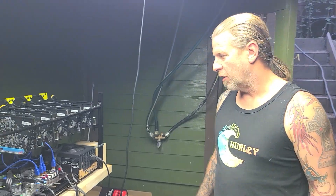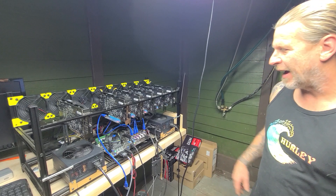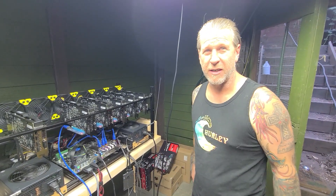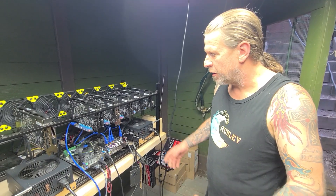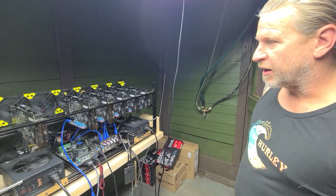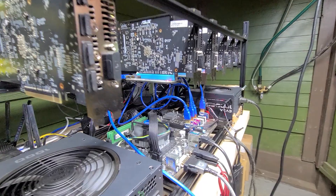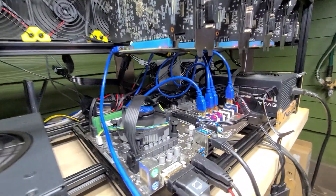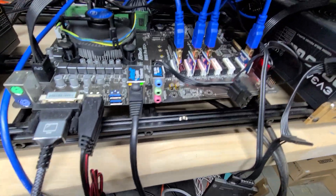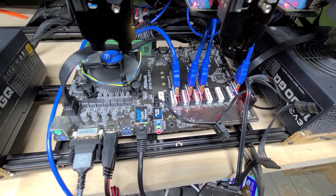Man, the struggles we've had over this — this is an H110 Pro BTC motherboard. We're going to make sure we put this in the tags. I've read nothing but problems that I was encountering, and everybody else encounters them too: just not booting, black screens, GPUs not being recognized, fans not spinning. I didn't think it was that complicated. The reality is this board is actually so simple that it's only people who over-complicate it — and I think that's what's been happening for a lot of people, by accident.